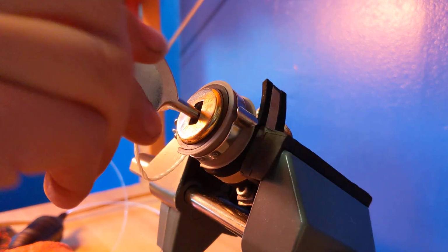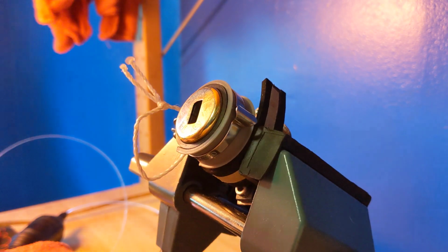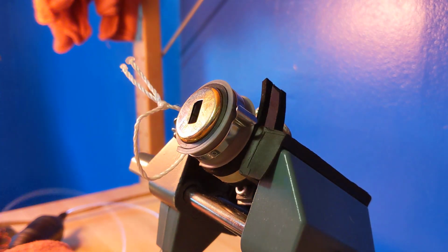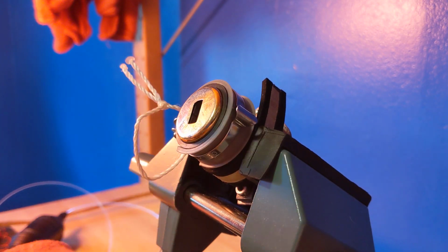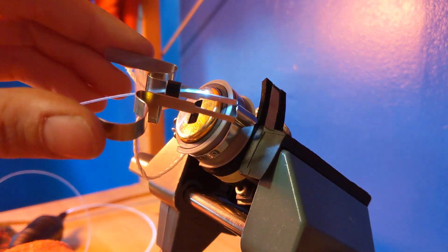Guys, this is the Fichet 787Z indoor cylinder. Here's a look at the key. This is the tension tool that I made.